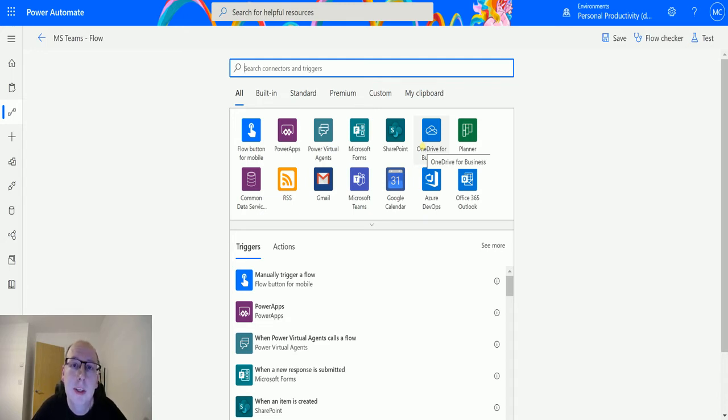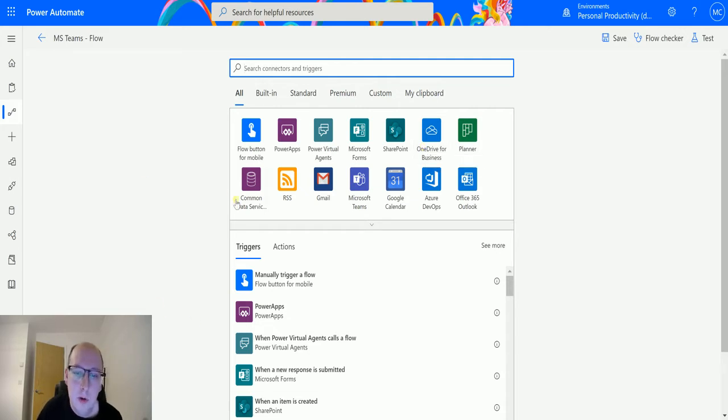Today we're talking about Power Automate and Microsoft Teams, and we're going to look at the trigger, which is for a selected message. This trigger allows you to manually trigger a flow from your Microsoft Teams. That means that you can select a message inside your Teams and then trigger the flow to do something based on that message. So let's take a look at it today.